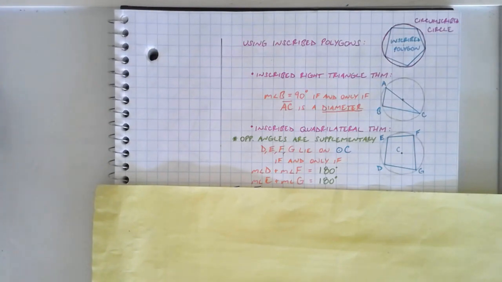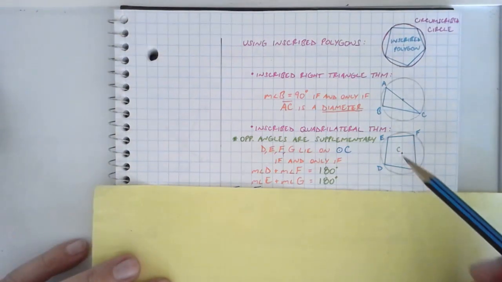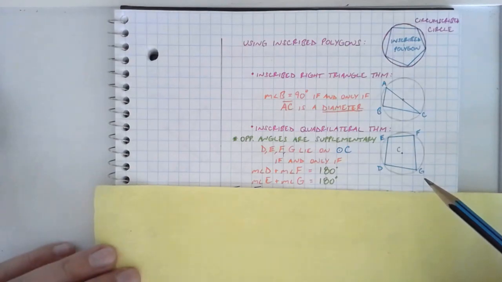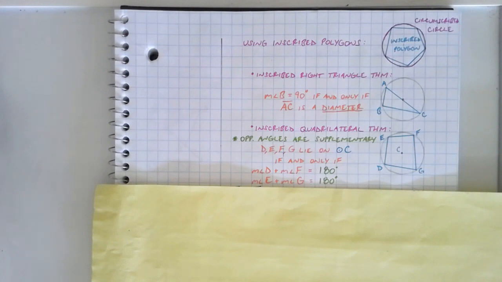If I've got a quadrilateral that's inscribed, all four corners on the circle, it doesn't have to be a square, it doesn't have to be a rectangle, as long as it has four sides and it's inscribed in a circle, angles that are opposite each other or diagonal to each other, whichever you want to describe it as, opposite angles need to be supplementary. That means they add to make 180 degrees. Fairly simple computation there. We're going to see that in an example right now.